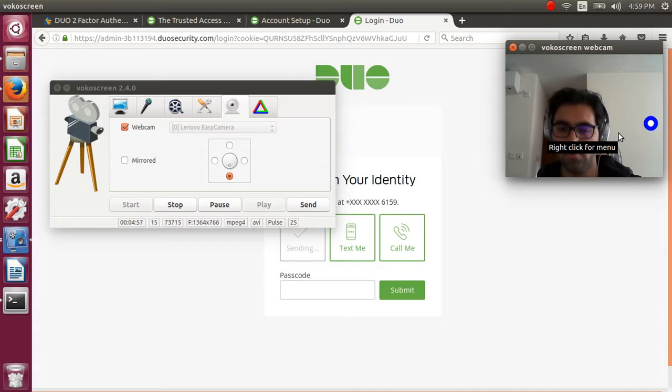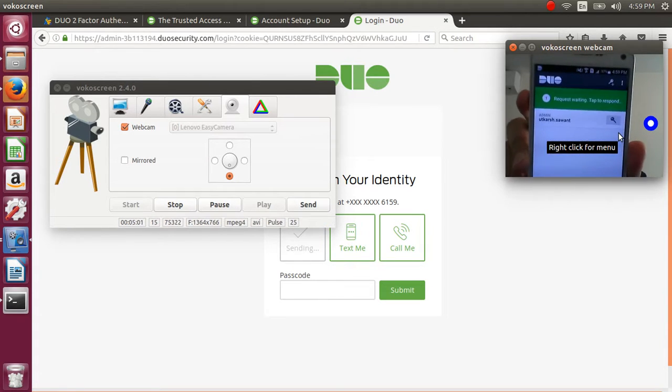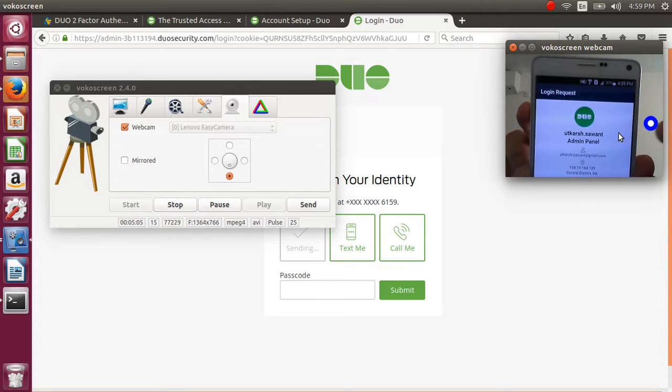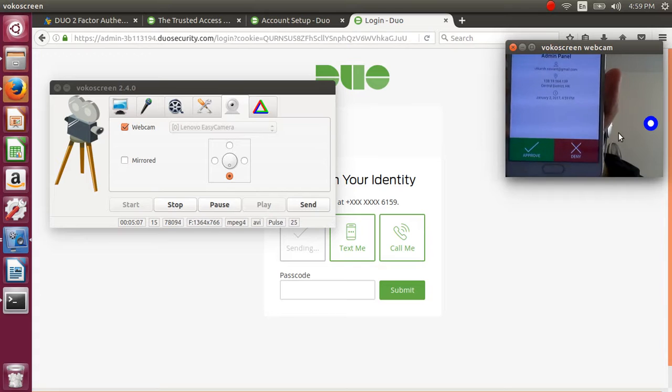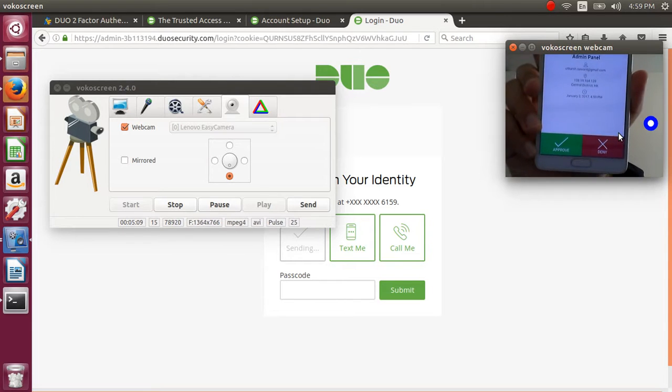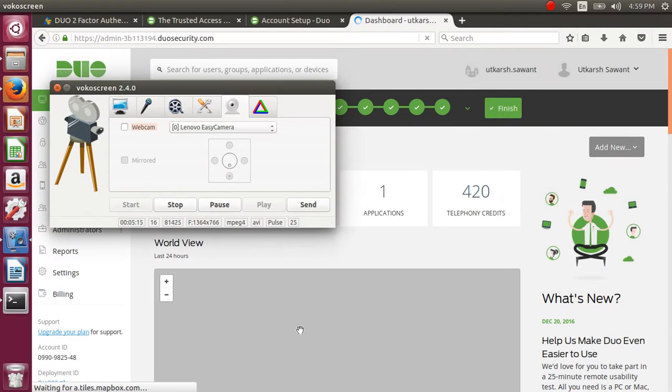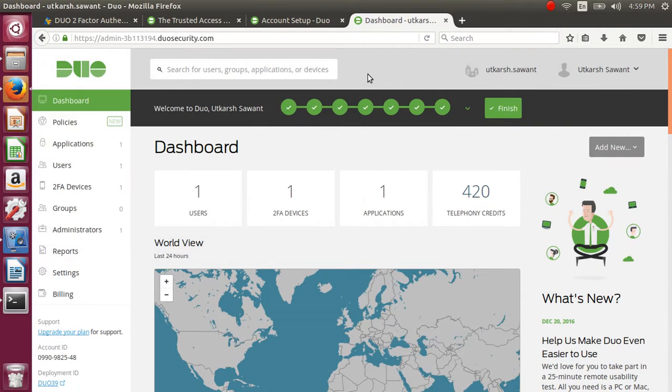I'll show you on the camera again how it looks on the Duo application. You can see request reading, tap to respond. So I'll tap now, and you can select approve or deny. That's all. I'll just approve it and close this camera so you can see.